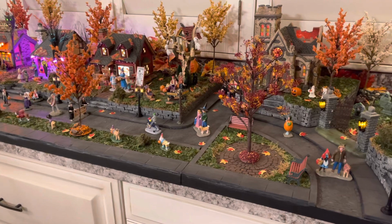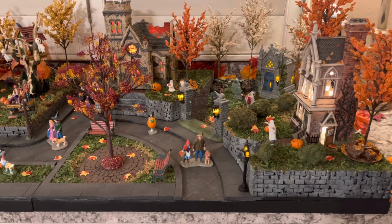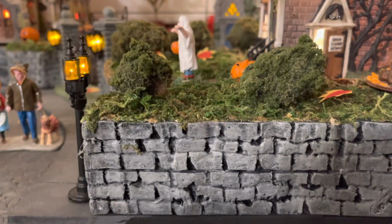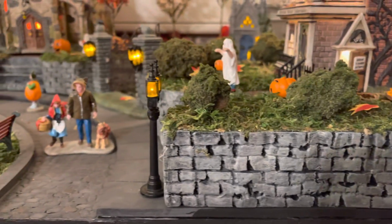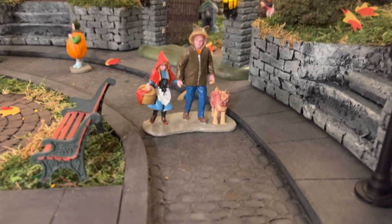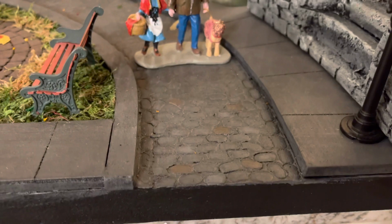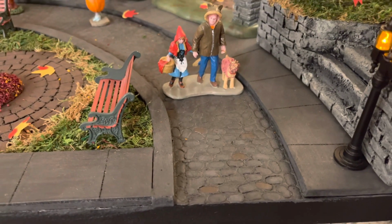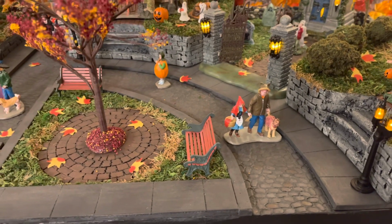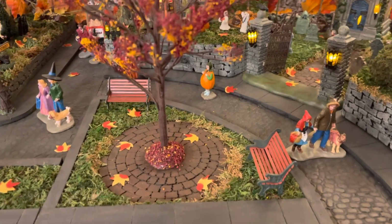I made this display before I really had any decent tools. Especially, you can see if you look close enough on the brick, that is all done using a pen or a pencil to carve the stonework. The cobblestone was all done individually with a tool that I made to do that. Each cobblestone was then painted almost individually. It takes a lot of time and effort to do that. I have since found better ways, maybe a little more expensive ways, but either way works, and I'll show you both of those in a tutorial.